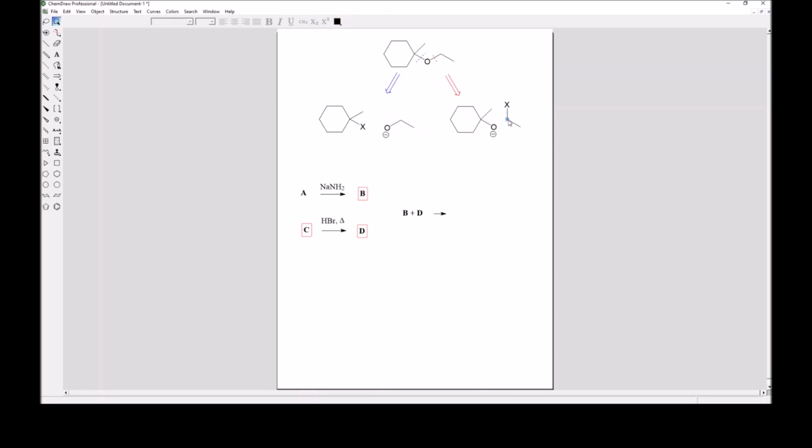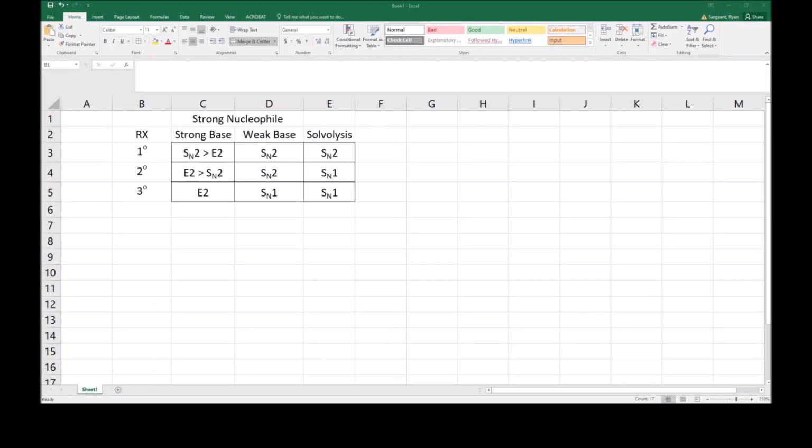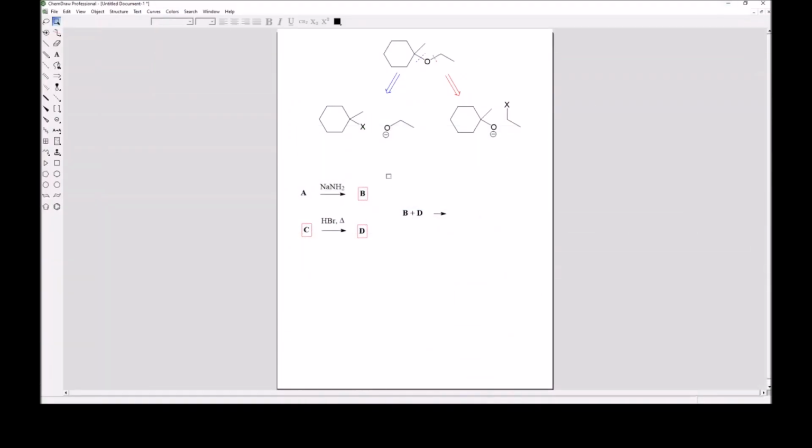This is a primary alkyl halide with an alkoxide base. This is a tertiary alkyl halide with an alkoxide base. Going back to our table, alkoxide bases are strong nucleophile, strong base. I need an Sn2 reaction, which means that if my alkyl halide is secondary or tertiary, I will get E2 primarily. So that means that this is a tertiary alkyl halide. This alkoxide base is actually going to do E2 chemistry and produce an alkene, not Sn2 chemistry to make the ether. So these are the pieces that I need to combine in order to get this compound.